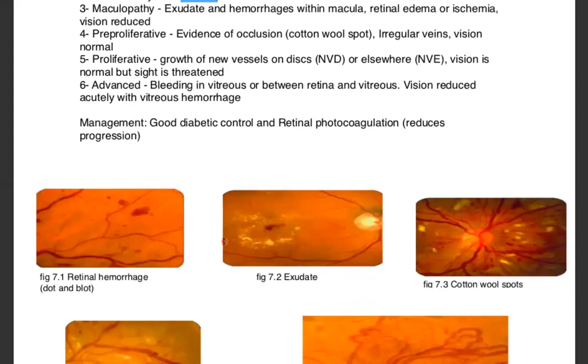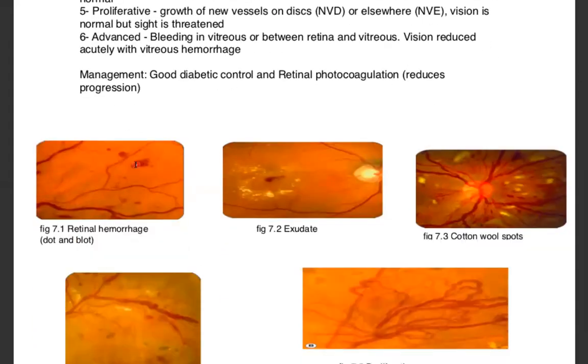Okay. So the dot and blot hemorrhages, you'll just see dots like that. I hope the color is showing fine here. Can you see them? It's like these dots. These are dot and blot hemorrhages. They sit around the eye. They're not in the macula, so they're not in the center. And there is exudate, the white areas, also away from the center. It does not affect the center of the eye. The exudates are far away. This is stage 2. Okay.